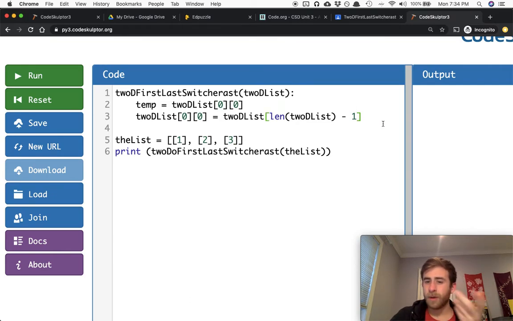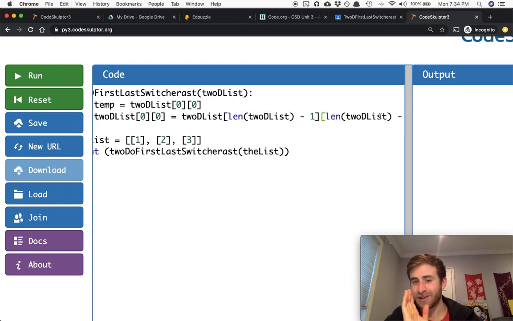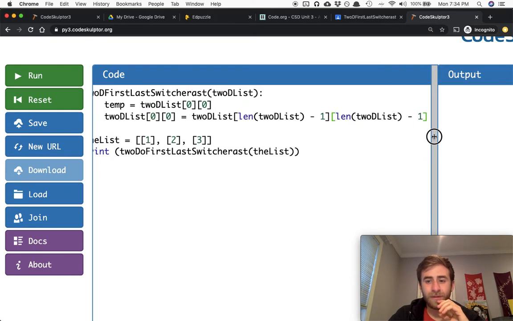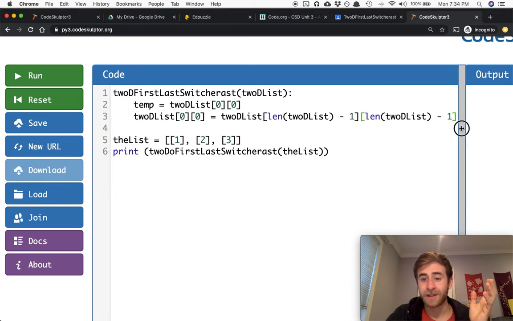So, well, why don't we do it again, right? Get the length minus 1 should work out. So let's try it out. By the way, this will work for this example, but it's not going to work for all of them. Just saying, I'm setting you up for a little bit of failure to learn something. Okay. All right, so the first item of the first list is going to get switched with the last list, and this looks like it would be the last item.